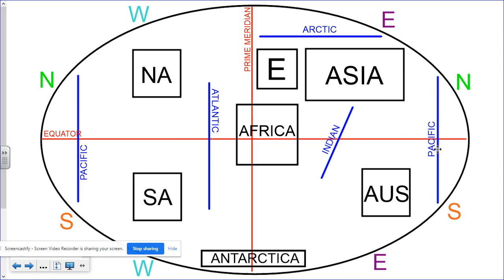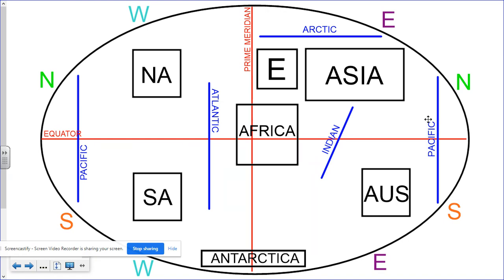You want to add that on both sides because if you think of this as a globe or you think of it as a basketball or some large round object, you have all this going on the front, but you have to imagine that we're also going to have the back side of the globe or the back side of a basketball. So if you're looking at the Pacific Ocean over here, it's almost like you're spinning around and seeing the other side of the Pacific peek out on the other side of the globe or the other side of the earth. So that's why Pacific is on both sides, because imagine if you're just kind of traveling around the whole backside of a basketball or of a globe.